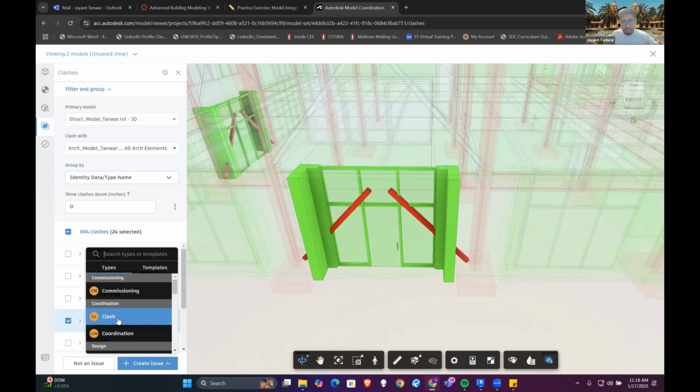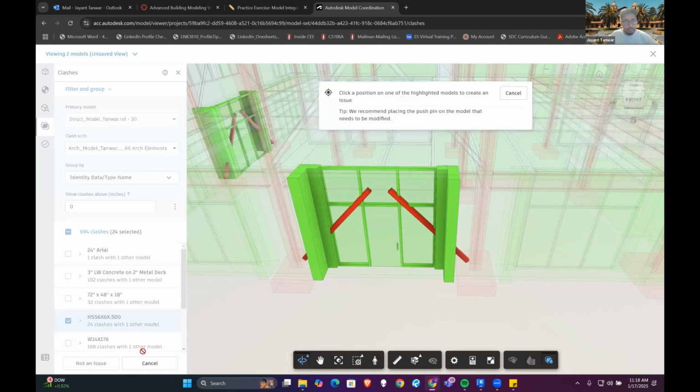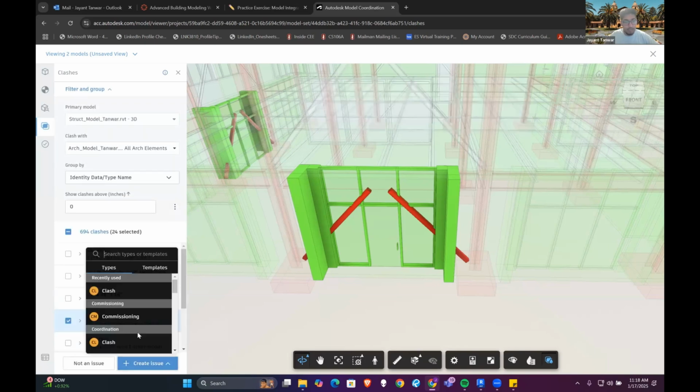Since you're working as an individual here for this course, you will assign it to either me or Sahil. So what you do is you first select it's a clash. So let me cancel this. And so you select the type of issue. It can be a clash.